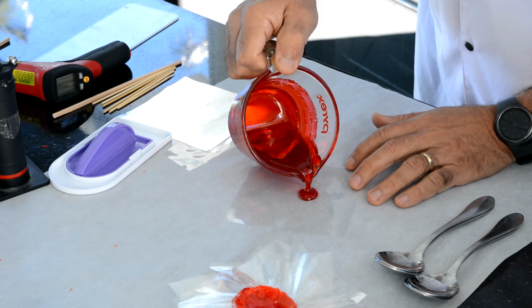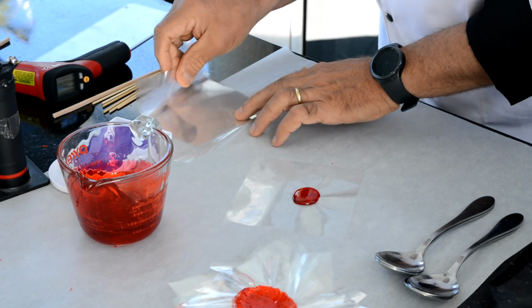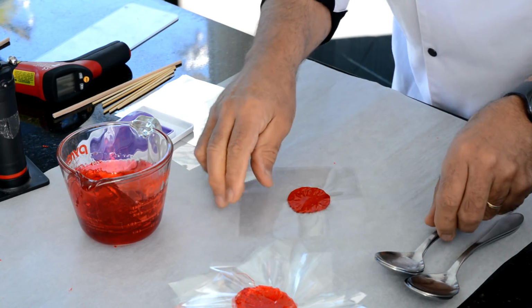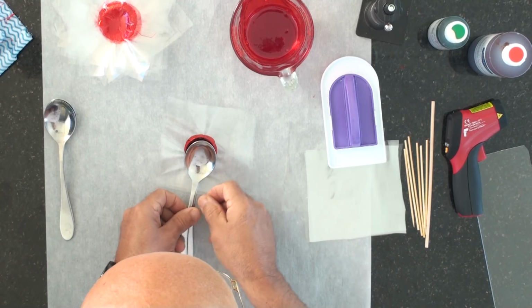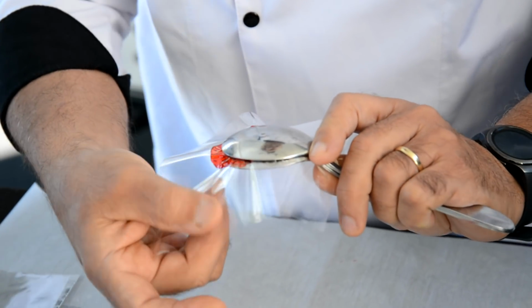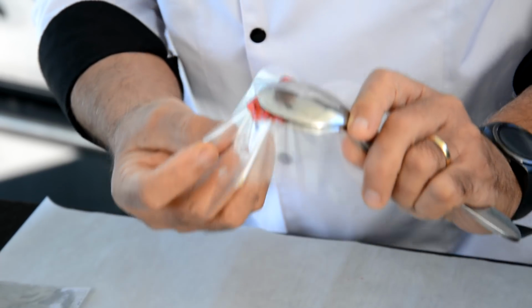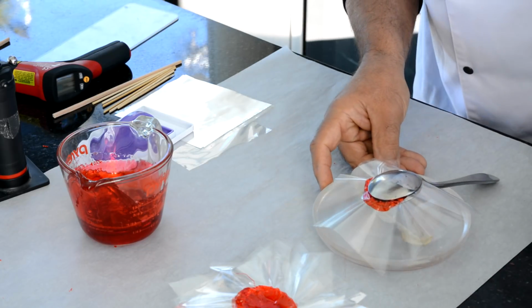Pour your little bit of Isomalt here. Probably a little bit smaller is a better idea, okay? And place your second cellophane sheet, push it down, slightly smaller, and place this inside your spoon, right? Make sure a little bit is looking out, right? Like that. And this time, I'm turning inwards, this way. See? Inwards. You can be a little bit more folding, doesn't matter, all right? We probably need something like this to put it on like that. Okay. I will do a couple more of these and I'll get back to you.